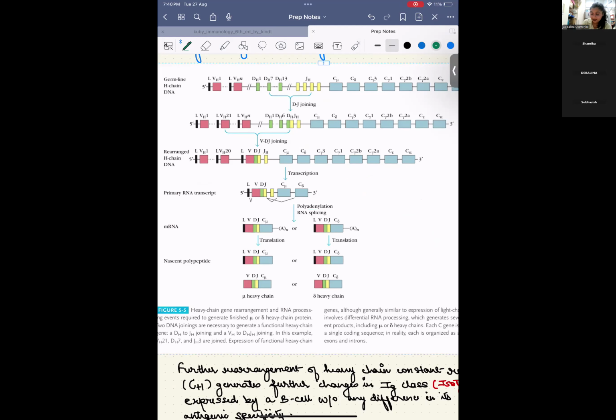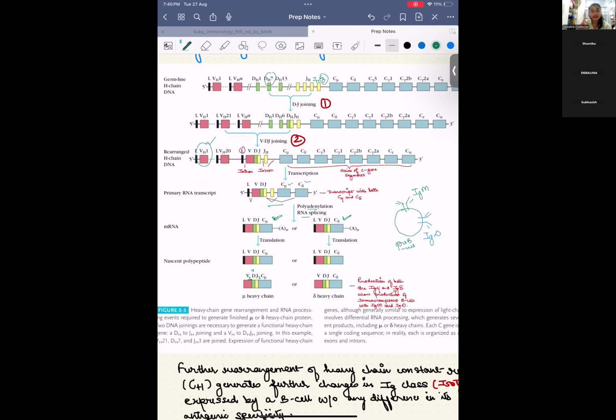Yes, until the state of a pre B cell. But when a plasma cell has to be formed, when the antigenic clone, now we will come to clonal selection, when clonal selection has happened, then class switching comes into picture. In this process of class switching, instead of this primary transcript being made, we will have certain other combinations possible. So at the state from pro to pre B cell, when antigen has not been encountered, the joining will always happen right here so that this transcript is made.